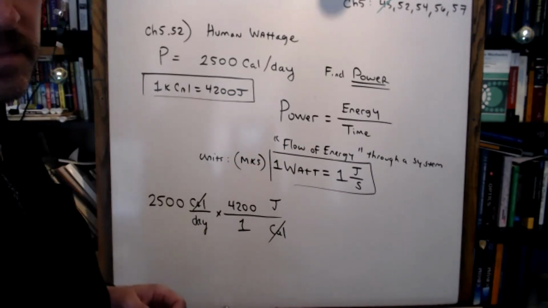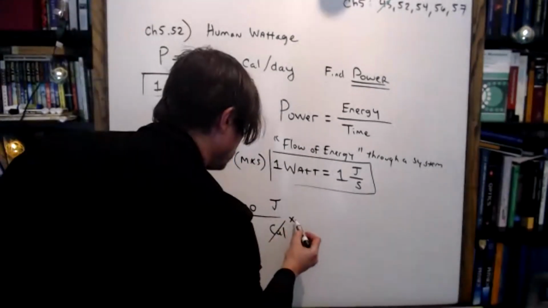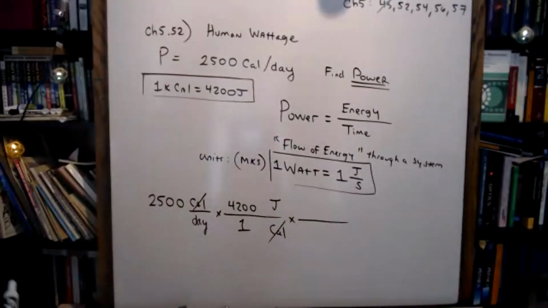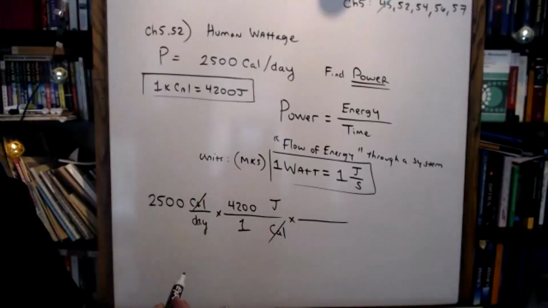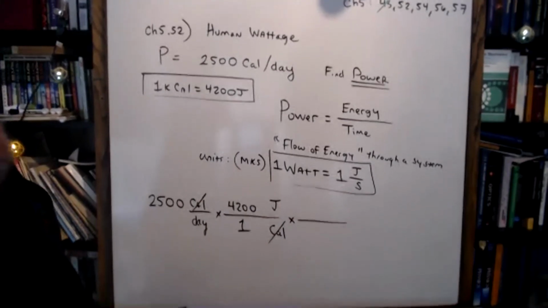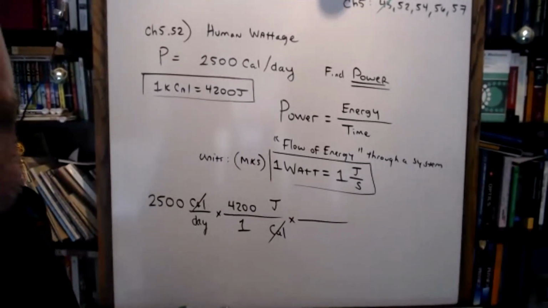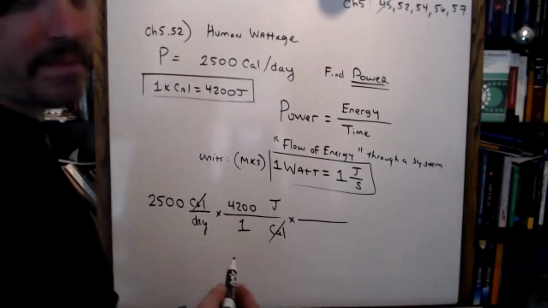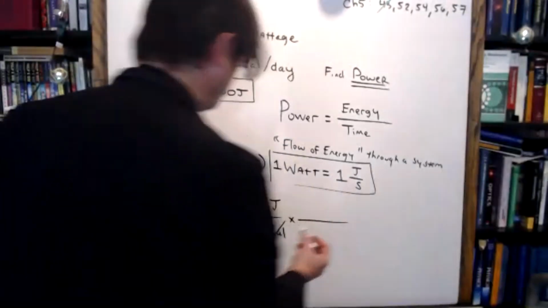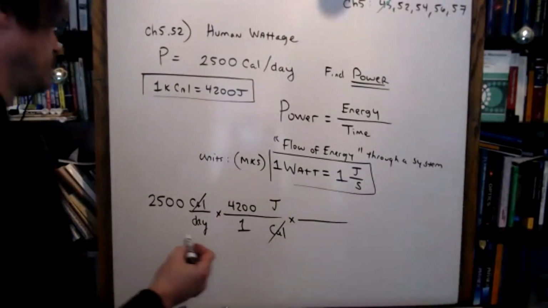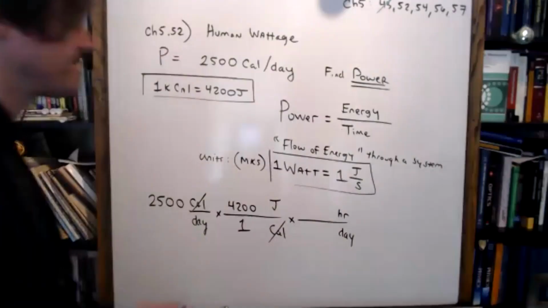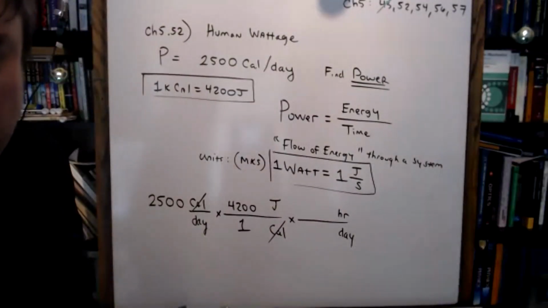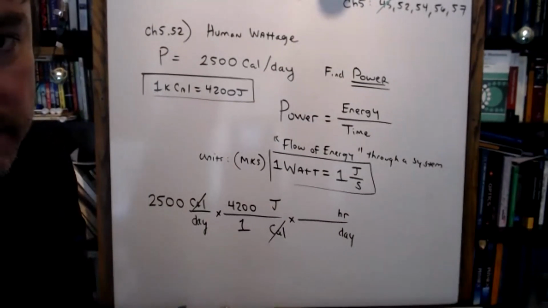Should we multiply? We're trying to get to seconds now. So, I don't know how many seconds are in a day. Well, let's not worry about that. First, let's just start with our units. If you don't know the number of seconds in a day, then you shouldn't be converting from days to seconds. You should convert from days to some other unit. Yeah. So then I guess we would just put hours on top and then days on the bottom. And then 1 day on the bottom and 24 hours up top.